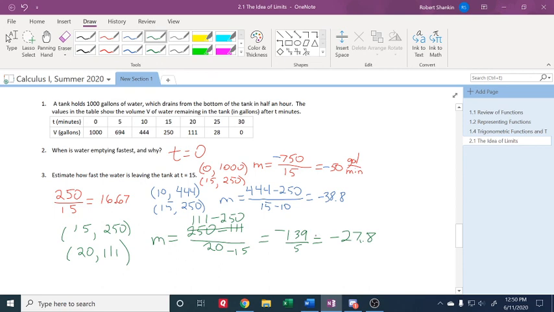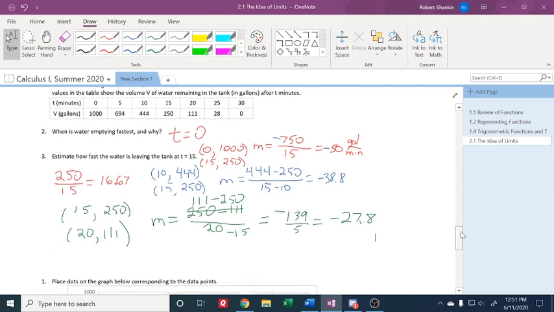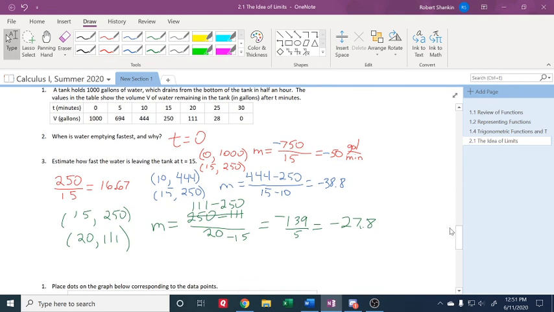Now, we have ourselves a dilemma. Which one do we pay more attention to? The 5 minutes beforehand or the 5 minutes after, since they're different answers? Or what should we do since we're getting two different answers? The 5 minutes beforehand is going to be closer because the rate is constantly slowing. Does everybody agree with that? The 5 minutes before is going to be closer.